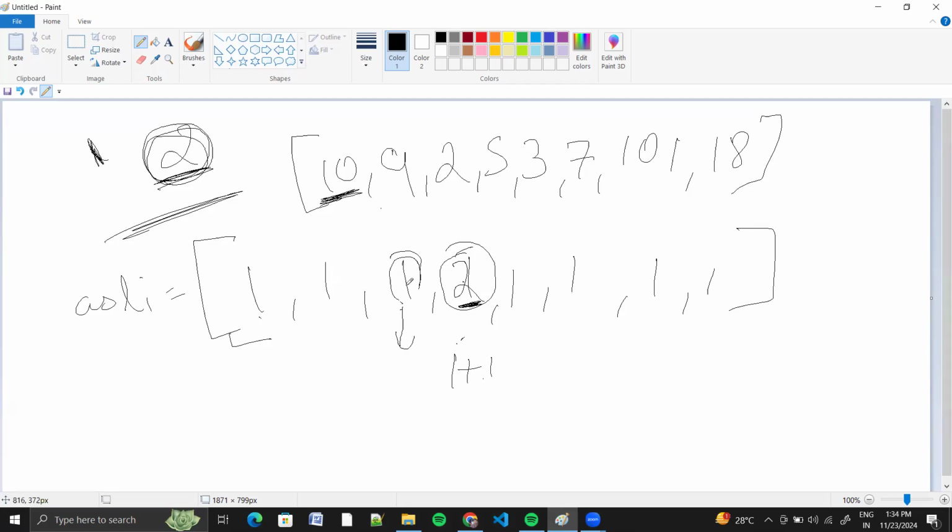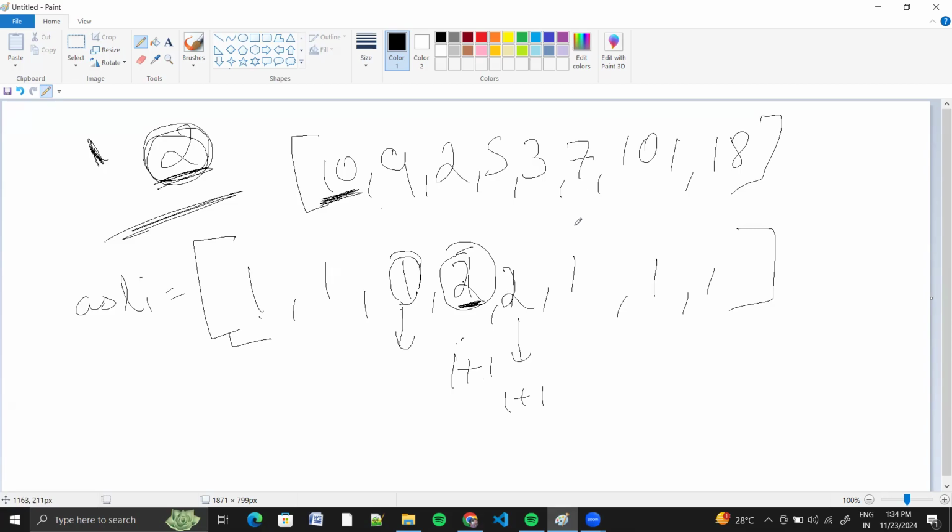Is 2 greater than 3? No. Since 2 is not greater than 3, for 3 also we got one option, that was 1 plus 1, because we added 1 to the value 1. So we have one option, 1 plus 1. Again, amongst 1 and 1 plus 1, what is greater? 2. So we update this to 2.